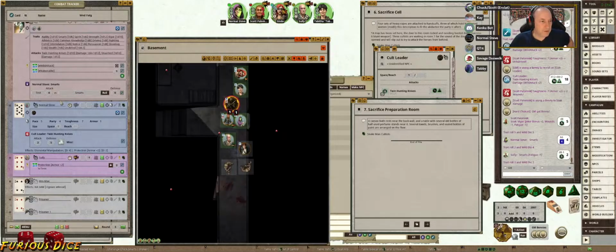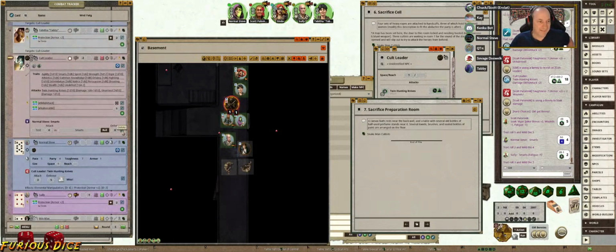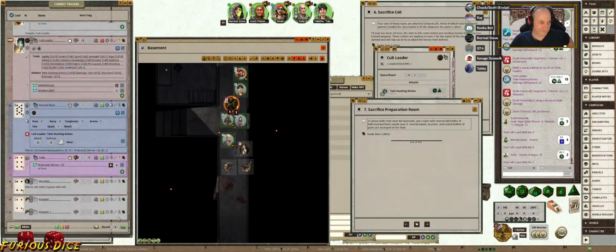Oh, look. It actually worked on normal Steve. Test 4 versus Smart's roll. So it was... No, because I've got the cult leader targeted, I think. Ah, right. Okay. Oh, wish I could work out. I thought I had that. I thought I'd cracked that there.